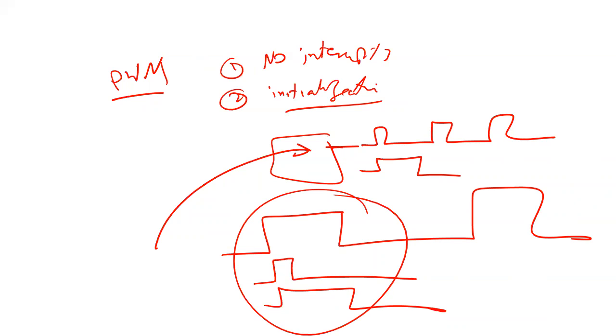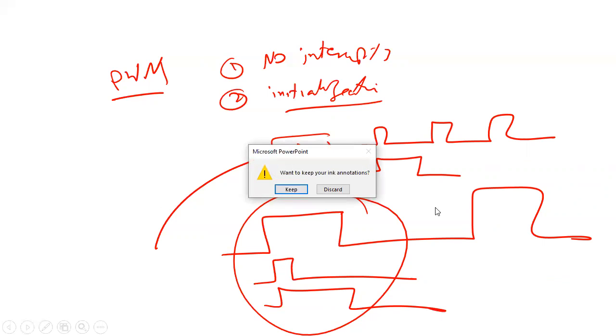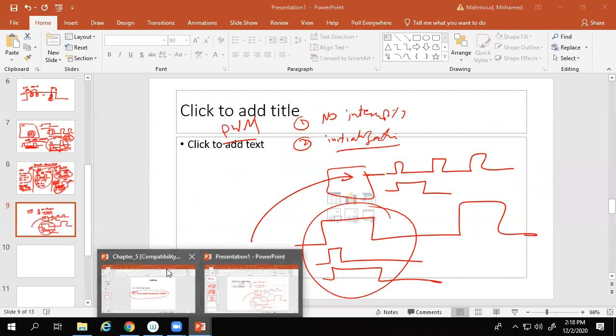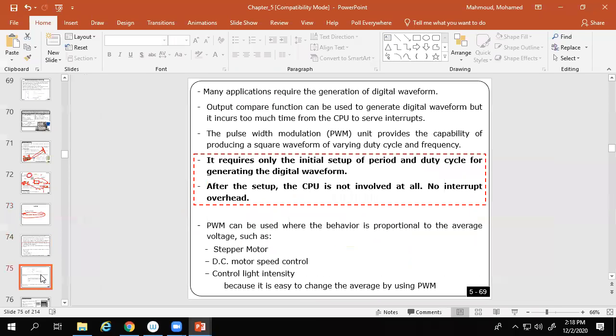This is also used in servo motors, right? You program the servo motor, you understand how you use something like that? You use pulse width modulation. To make the servos move, you need to change the duty cycle. In order to run the servo motor, you need to change the duty cycle, and pulse width modulation is perfect, easy to do. You will see right now why it is easy. Other applications also use pulse width modulation, not only servo motors. I'm going to give you more details now, but this is the main thing.